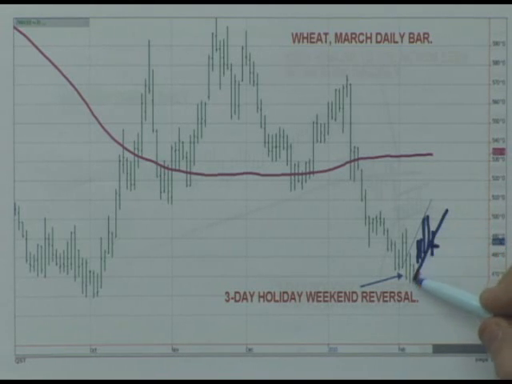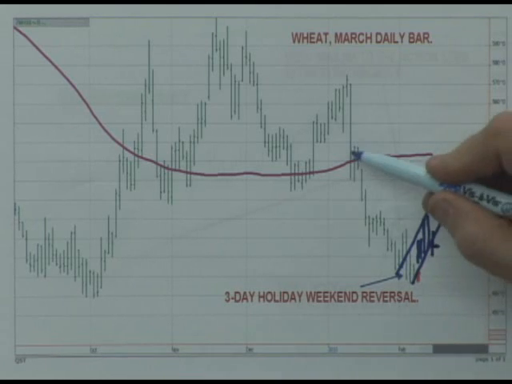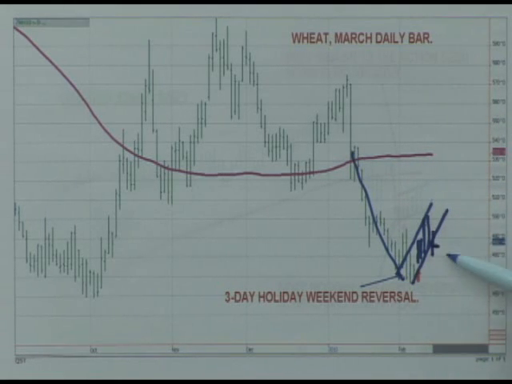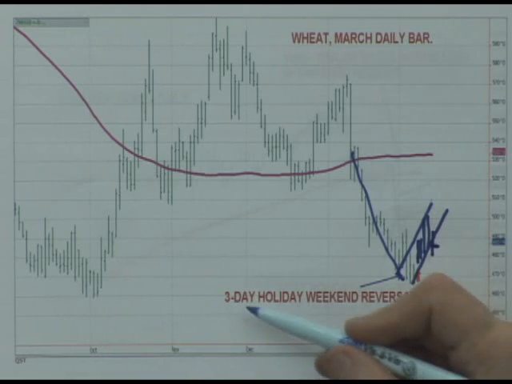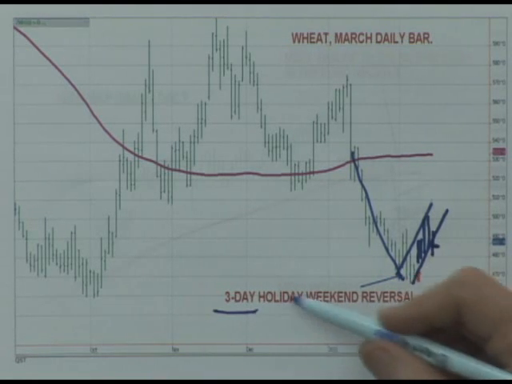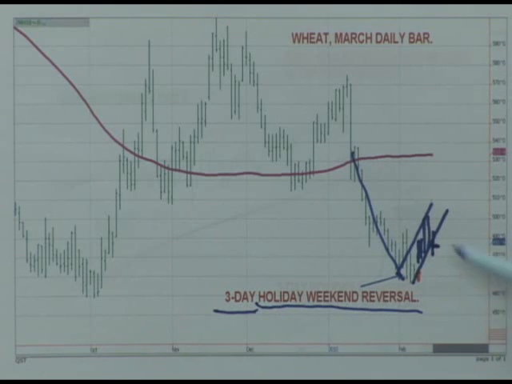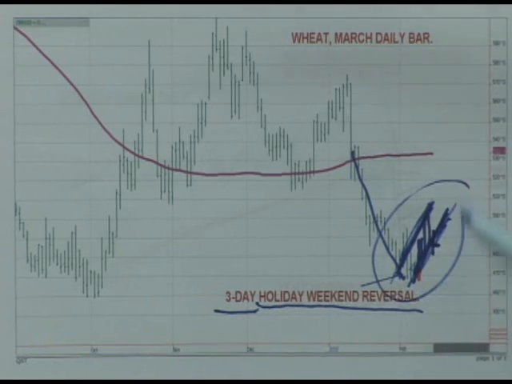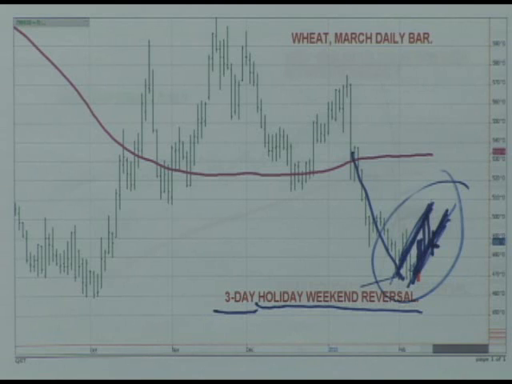What does it create? A bear flag. Here's your flag pole. Here's your flag. And we got down out of that flag as of Friday afternoon. Again, traders, the point being, when you have a 3-day holiday weekend coming up, expect reversals that week. This is happening chart after chart. We're not playing games here, traders. This is happening before your eyes. There's your holiday reversal and the bear flag.